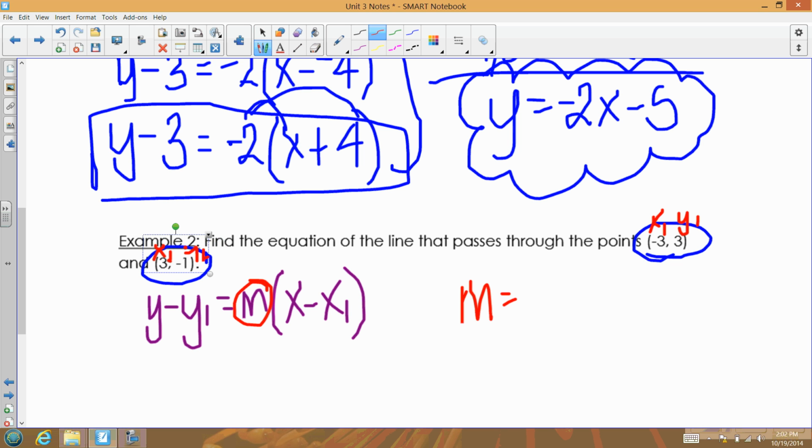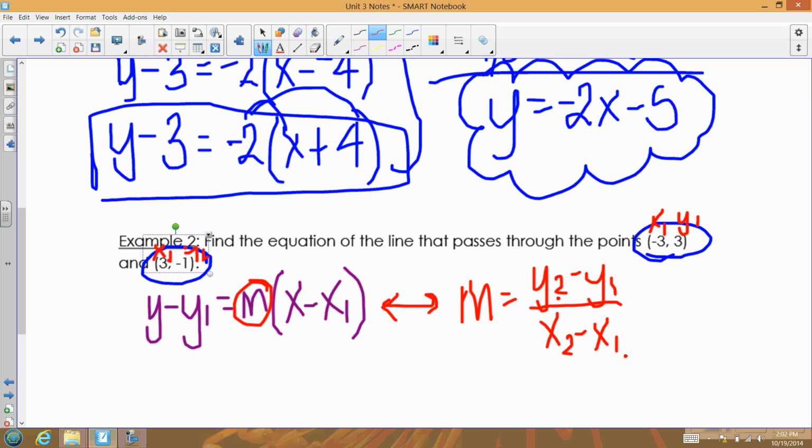And remember, you could graph these and count rise over run, but I'm just going to go ahead and use the slope formula to review that with you. So slope formula, y2 minus y1 over x2 minus x1. You might see a similarity between these 2 formulas, and you should, because basically one formula comes from the other. So if I were to imagine multiplying both sides by this x2 minus x1 here, you would end up with this formula over here.